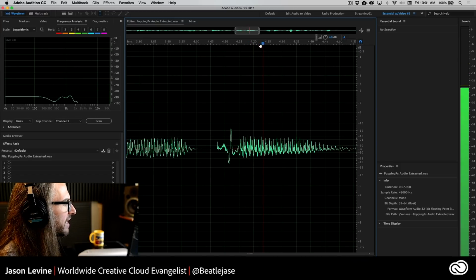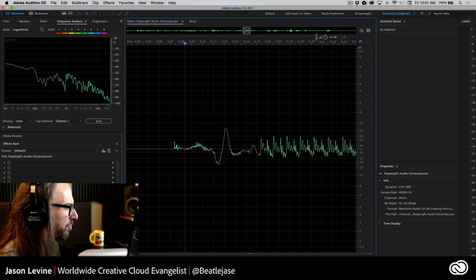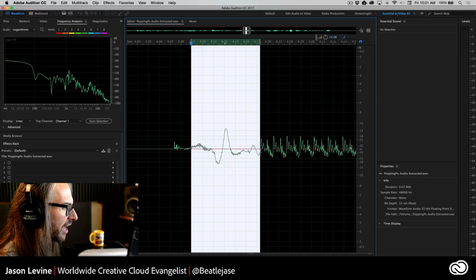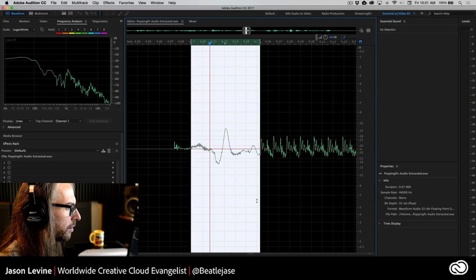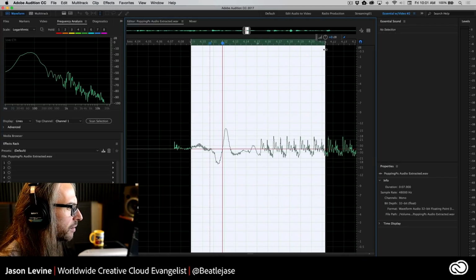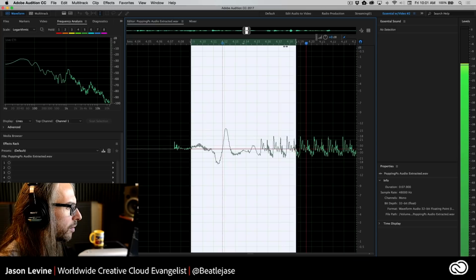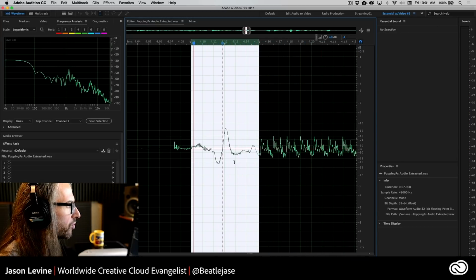So you can visually identify where it is, but really the waveform itself, you can see this part looks weird. And if you highlight, you just want to highlight where that plosive is. It doesn't extend over here. It's really this section right here.